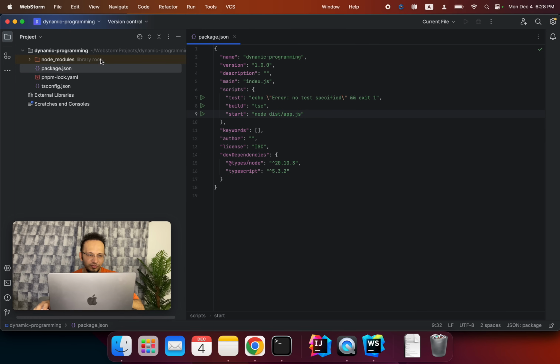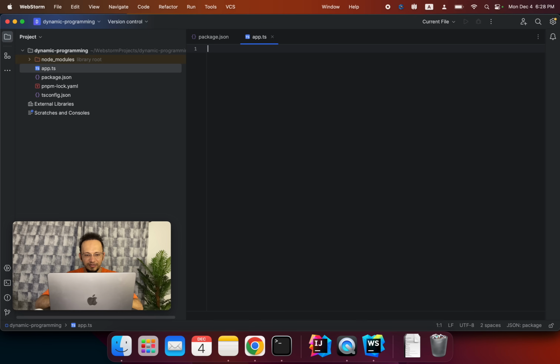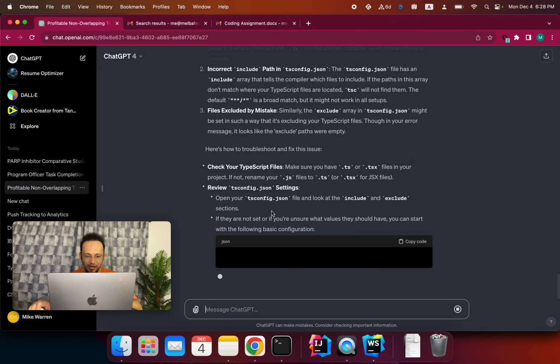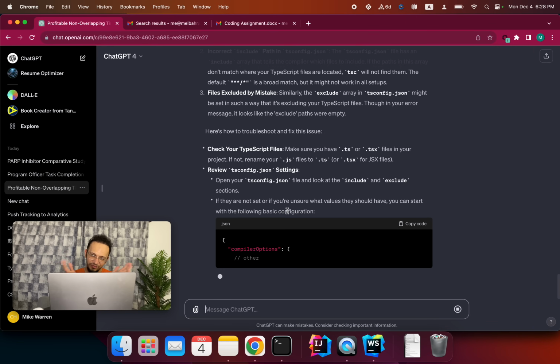So I will do the following. We have main, or it is app.ts, and then we have console.log, this is a test. That's all. Okay. ChatGPT gives a lot of information, really.